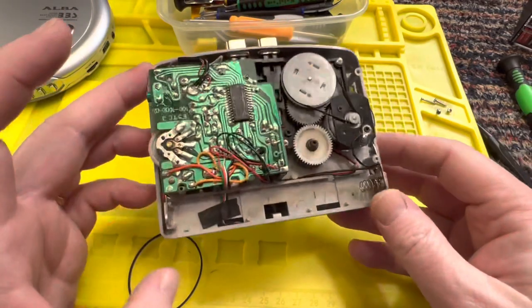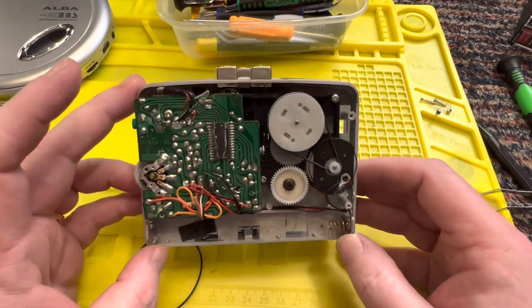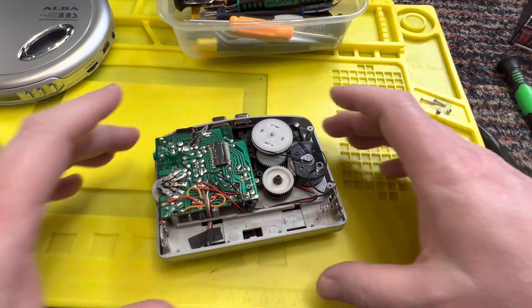There is wow and flutter on it, but it's definitely not as bad as it was, and I think that's pretty much what it would have been like when it came out to the shop.